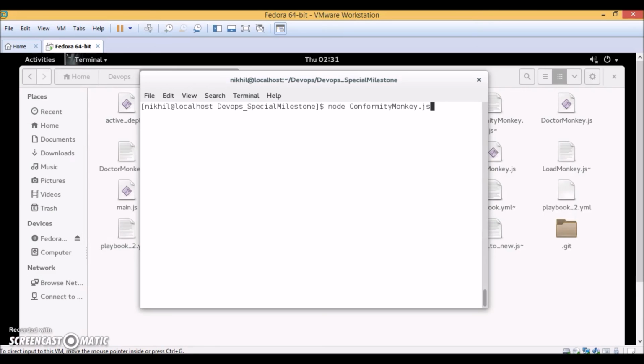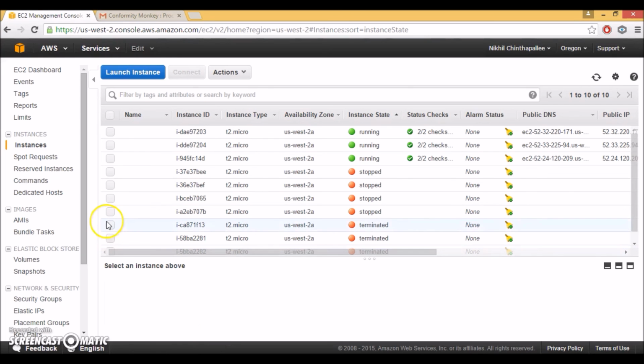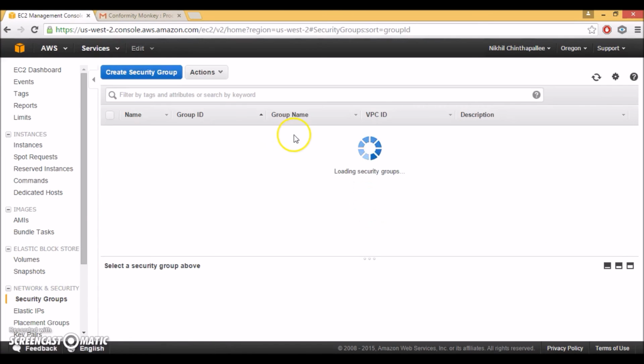Let's run Conformity Monkey. It's monitoring instances. We can see that the security configurations of the instances are good. Now let's go and change the security group settings.